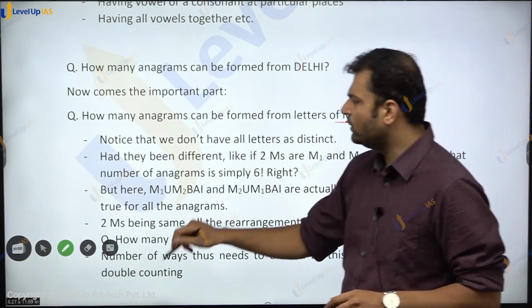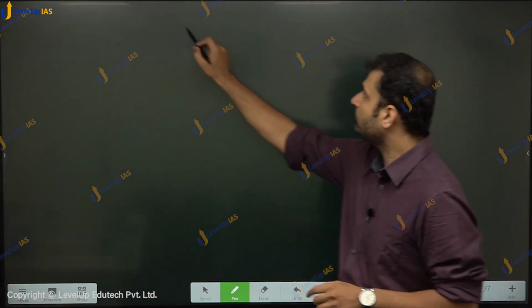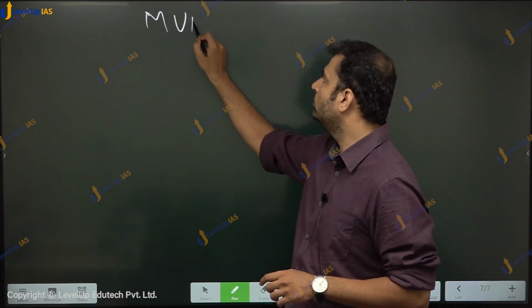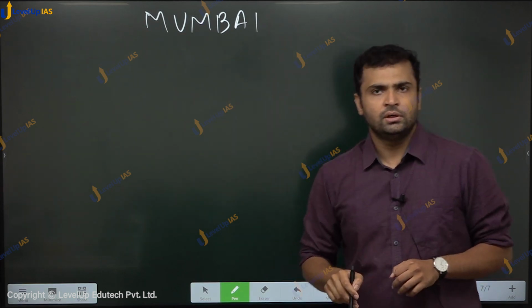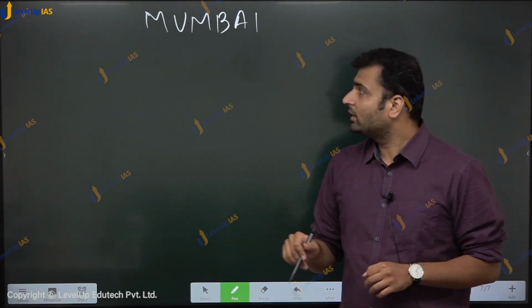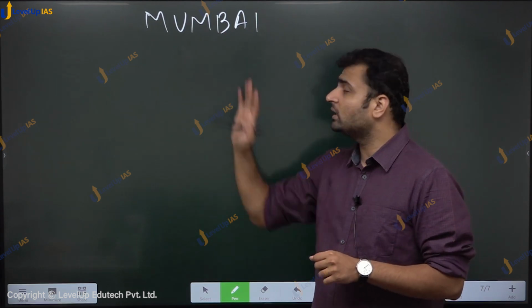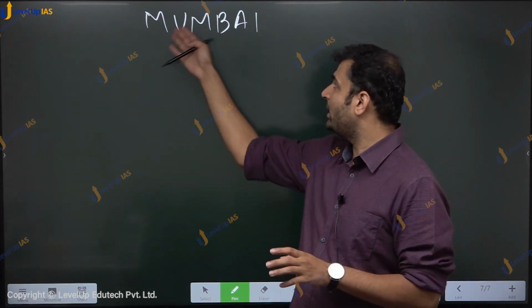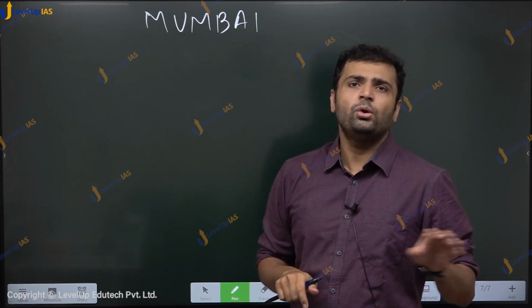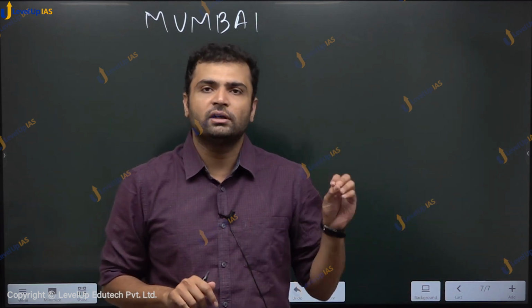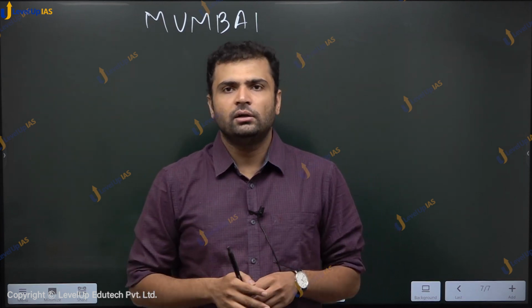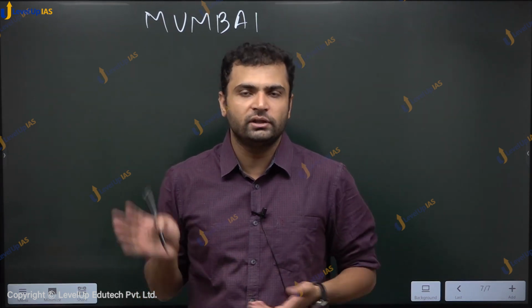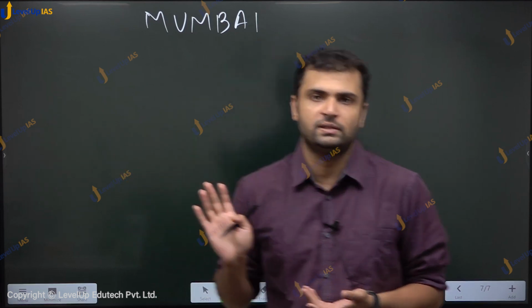Delhi was 5 factorial, 120. Let us see what Mumbai is. We have M U M B A. This is a 6-letter word. But here there are 2 letters which are the same, meaning M is coming twice. We don't know how to do that. What do we know so far? We only know how to do questions where all the letters are different. We don't know how to solve it if the letters are the same.